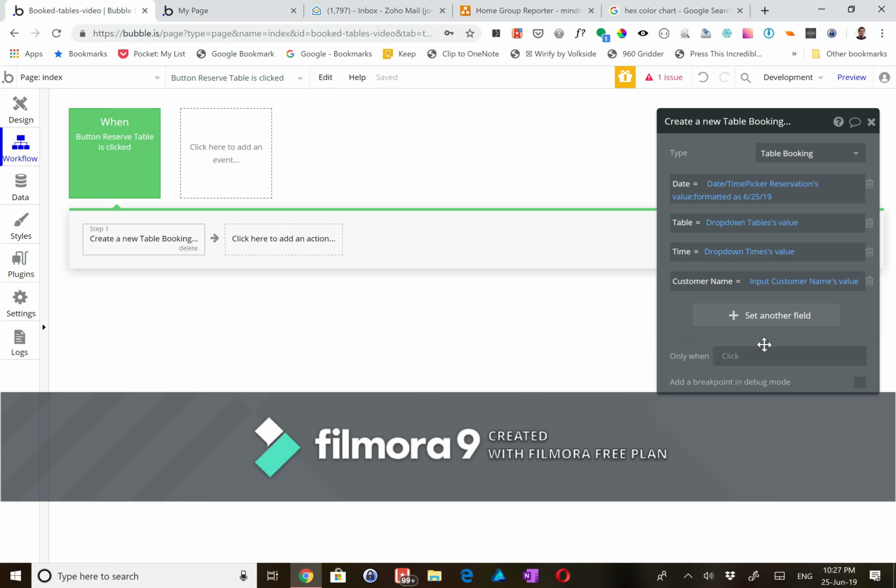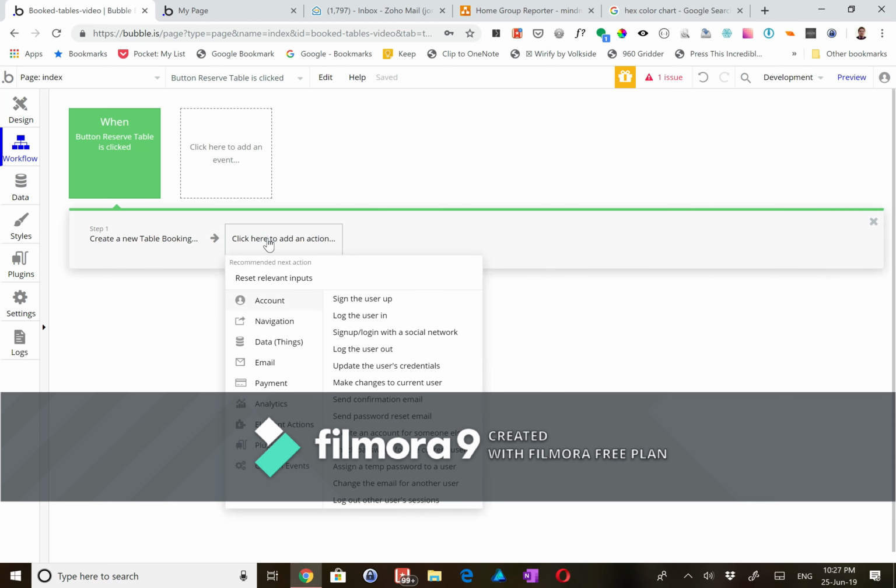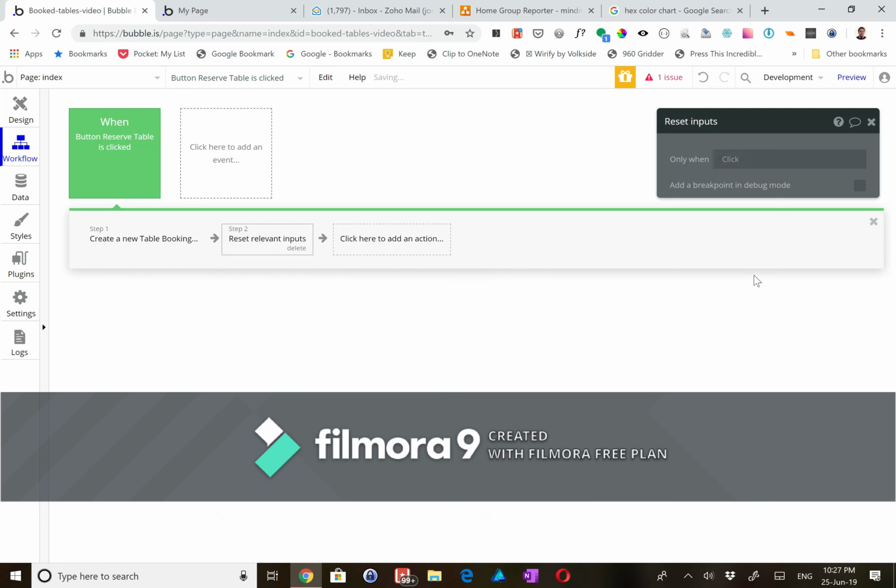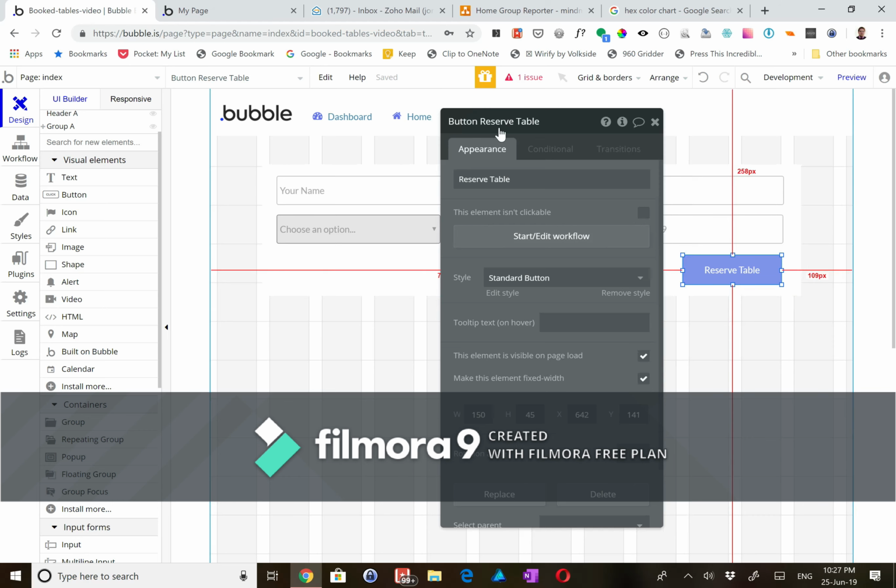Usually, you would set some sort of condition and some sort of validation here to make sure you're not getting rogue data or partial data or any of that good stuff, but we're not going to do that today. I am going to reset inputs. So now I should be able to book a reservation.